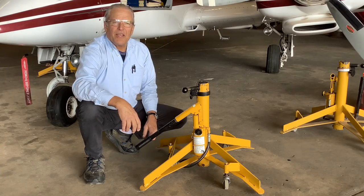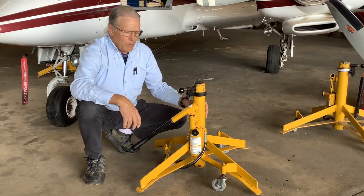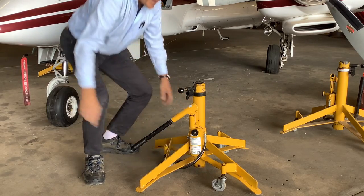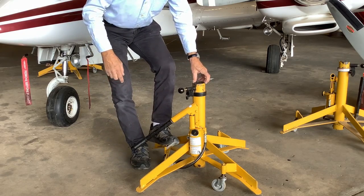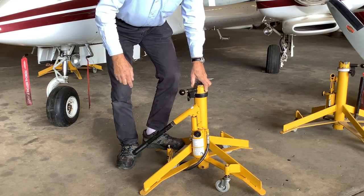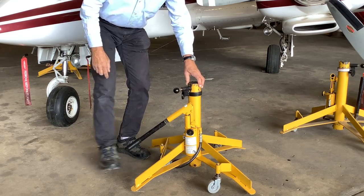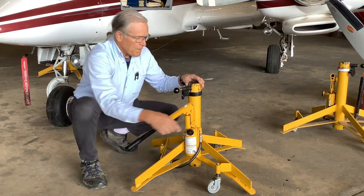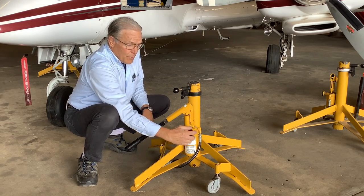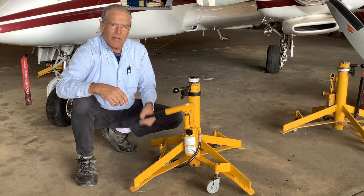These are the jacks we jack up the Duke with. They have wheels on them so you can roll them around. And when you put the weight of the airplane on it, the springs inside the jack legs will compress. So once you put the weight of the airplane on it, it'll settle down to the ground and stay put. But for moving around the hangar, it's riding up on its wheels with the help of the springs. Here's an on-off valve, open-close valve actually. You close the valve, you pump the handle, and you jack your airplane up.